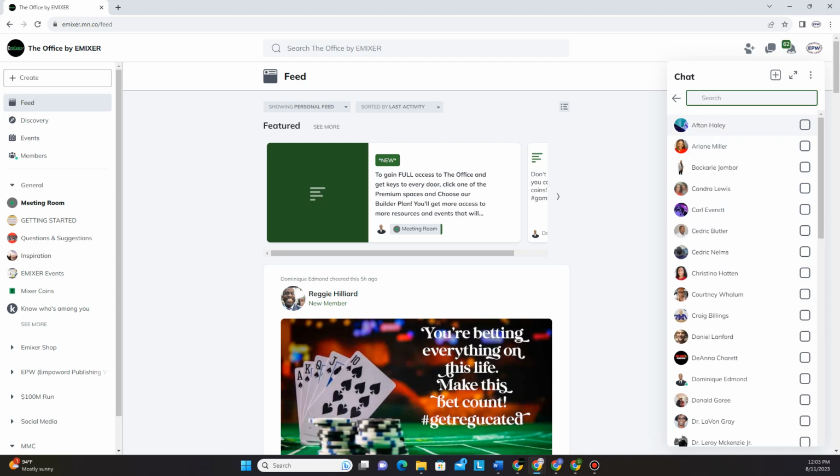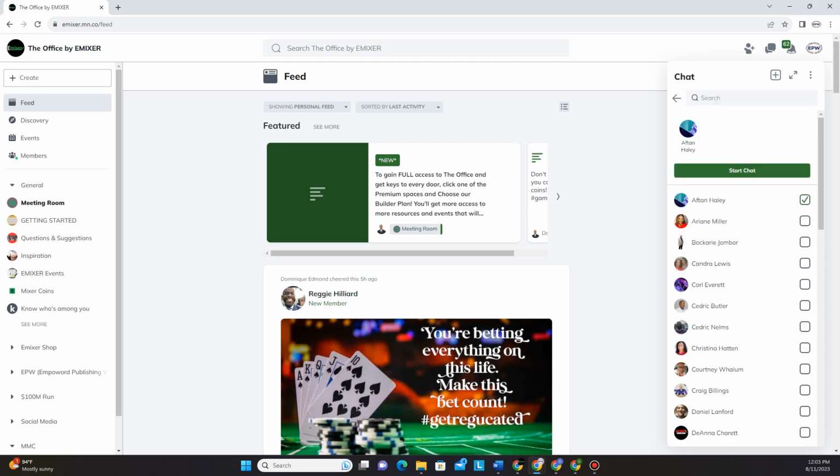But when you do that, it's going to ask, who do you want to put in this chat? Now, here, if you wanted to do a group chat, which you definitely want to be careful of that, right? Make sure that if you are going to use a group, that these are actually people who want to be in the group together, right?